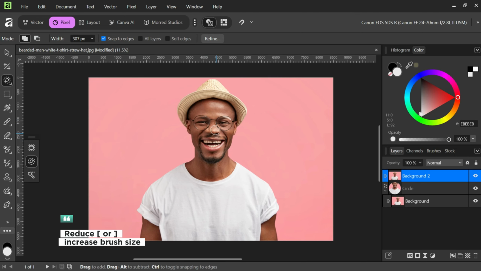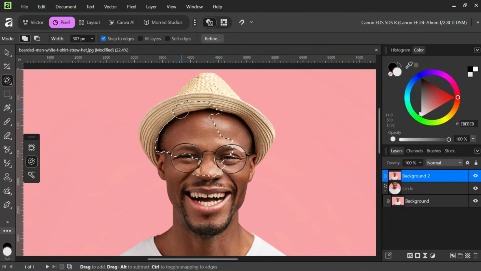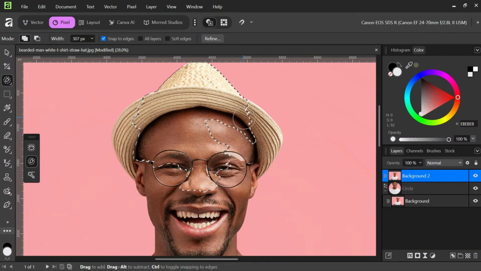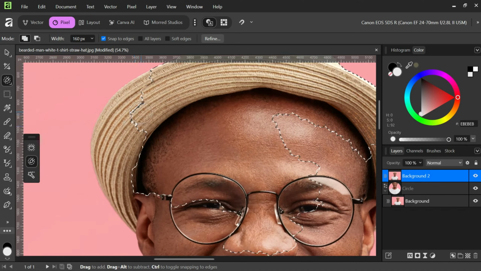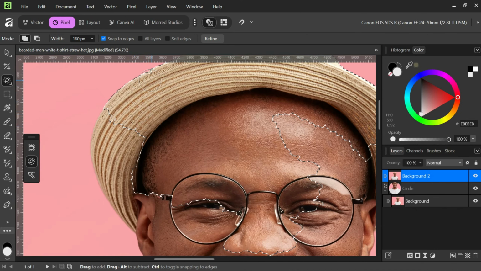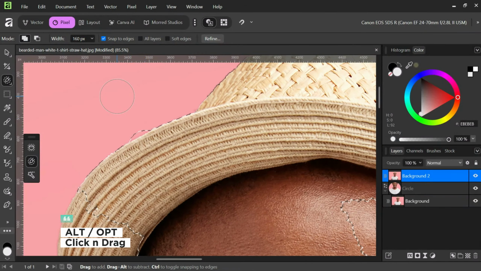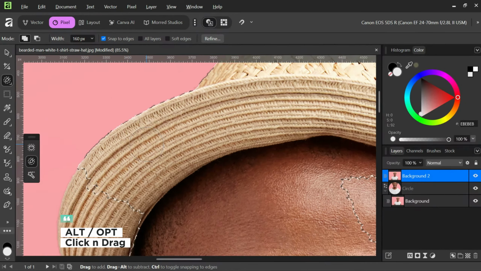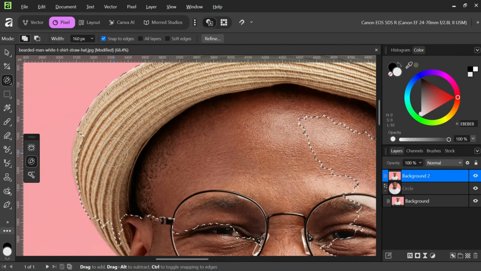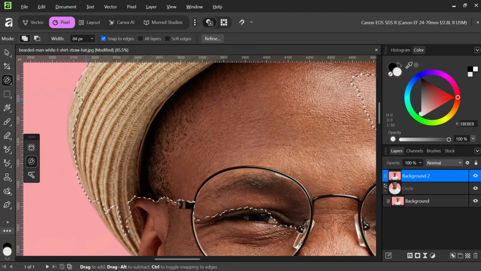When you do that, you are going to select only the head. Remember, only the head, not the whole part of the body. And you want to ensure that you're selecting very, very accurately. So I'm going to click and drag over my selection. If you select too much, remember, you can hold the Alt on your Windows key or the Option on your MacBook. Click and drag. Remember, we are only selecting the head of our character.